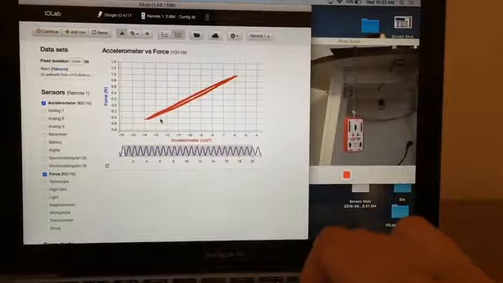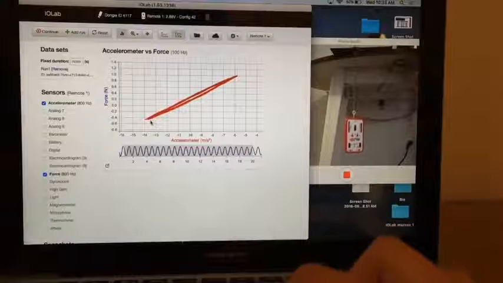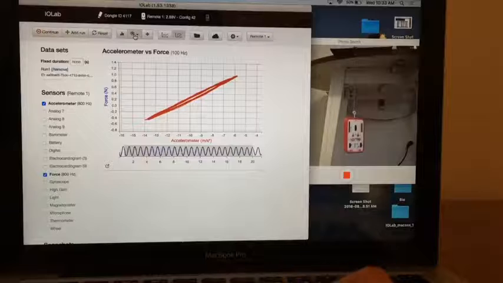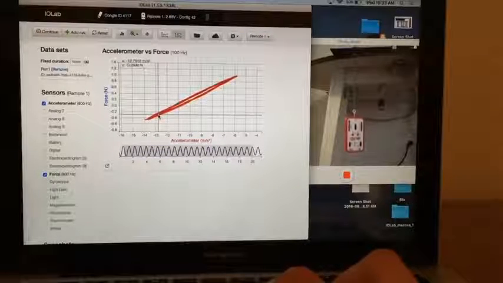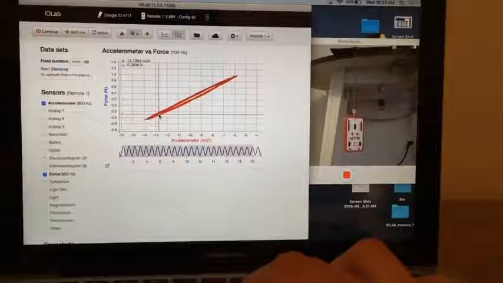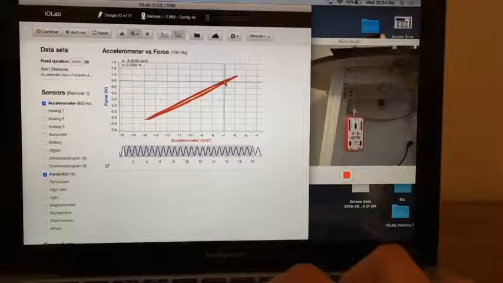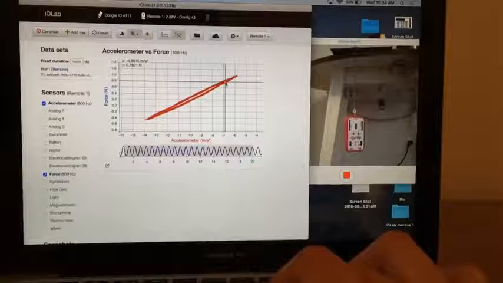Unfortunately, under analysis mode, we cannot find the slope of this line. But if you go to zoom mode under the magnifying glass, it gives you a crosshair. You can pick two points on your line and write those down, and do the same for another point up here, and you can manually find the slope.